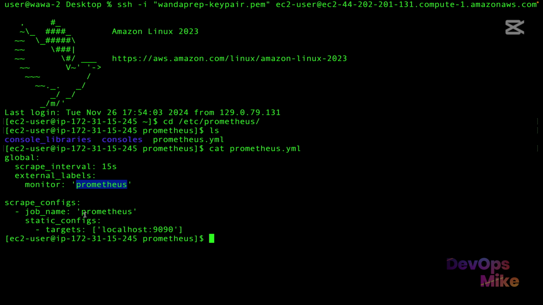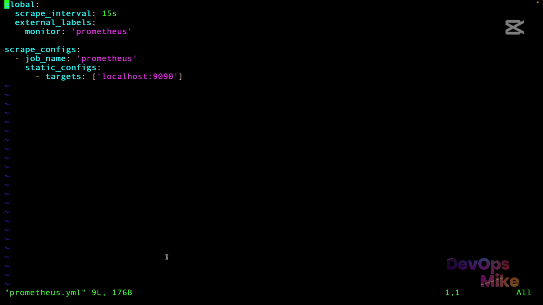Now, for our scrape configs, we need to edit this file to add a new target, which is our app server. So for us to do that, type the command sudo vi prometheus.yaml and hit enter. You'll be able to get this configuration. For you to edit this configuration file, you get in insert mode by typing I, and then you come here to where we have targets. You move your cursor to the side. After localhost, you put a comma, and then we are going to add a new target. The new target we are adding now is the app server.